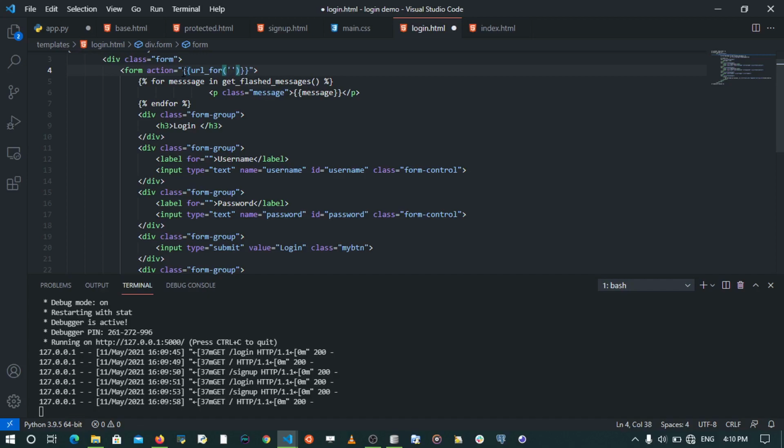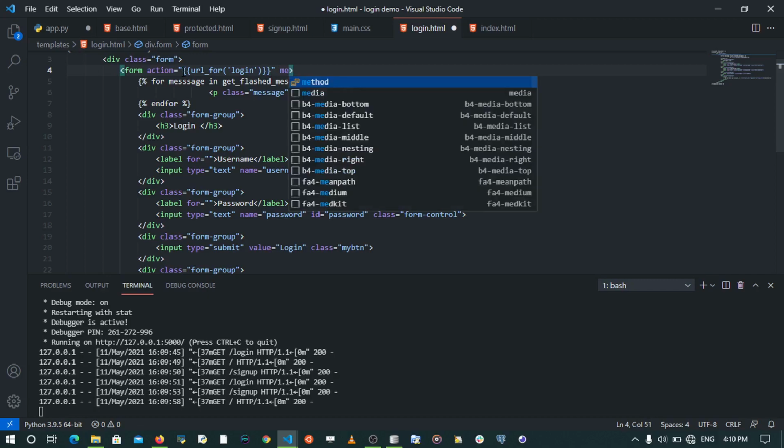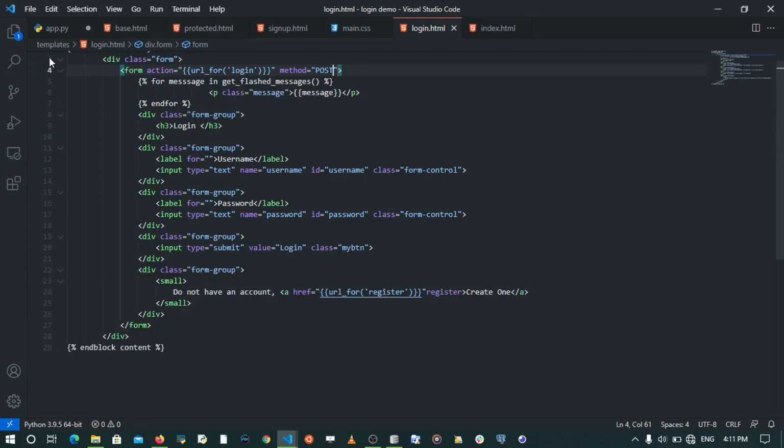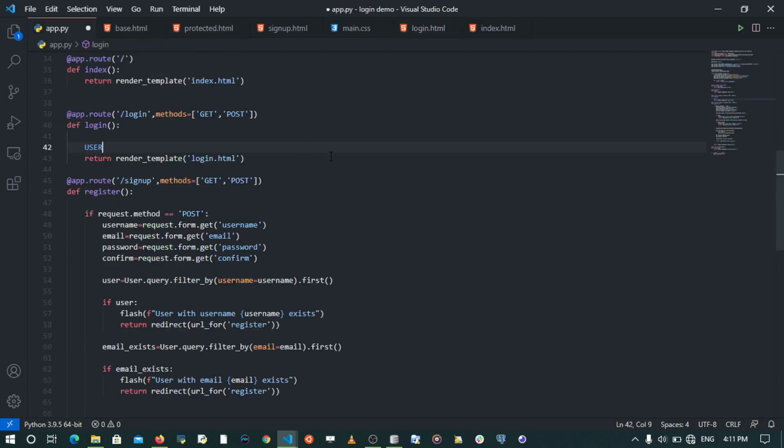So this is going to be the URL for login, and the method of this form is going to be post. After that, we're going to come to our app.py and work on this functionality. I'm going to say user is going to be equal to the data from the form.